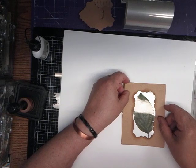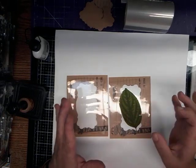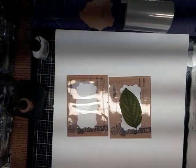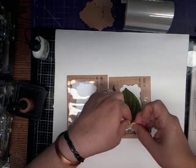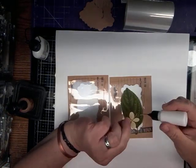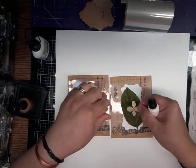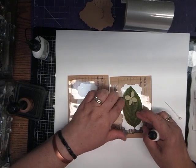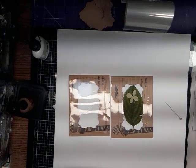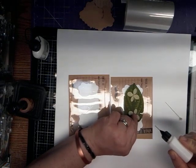Ooh, look how pretty that is. Okay, so there. And you could put anything in here now. Like you could add a sticker, you could add anything. But I'm going to add a couple of these little flowers. I'm just going to add a little dab of glue to one of the petals just to make it stick. And I don't even know if that'll make it stick really. Just so they don't slide around in there. I really don't know.